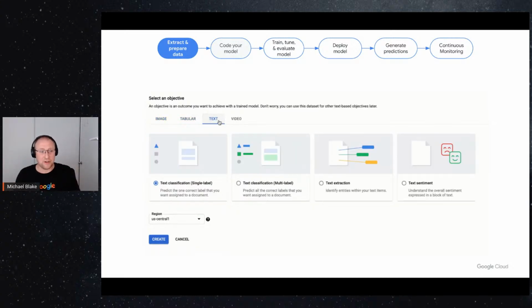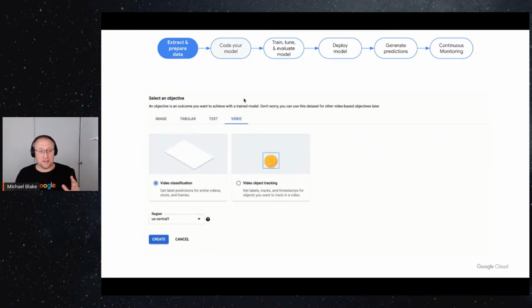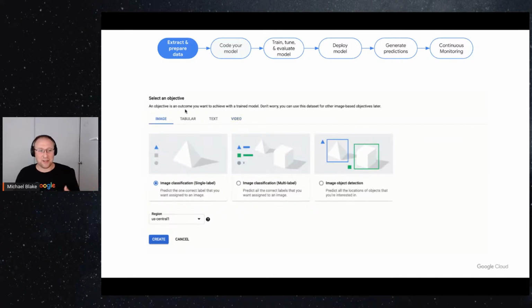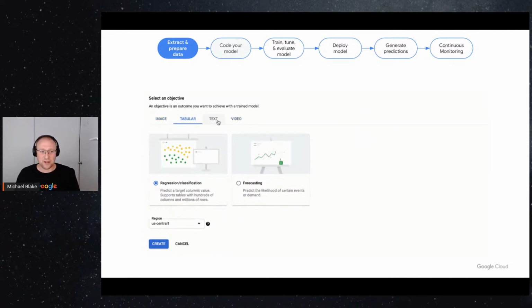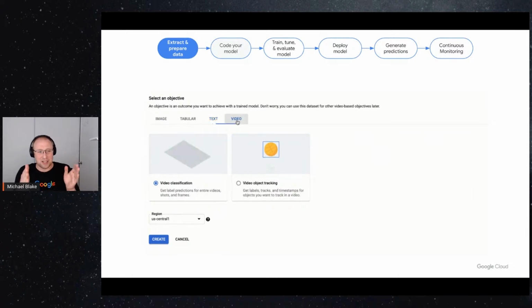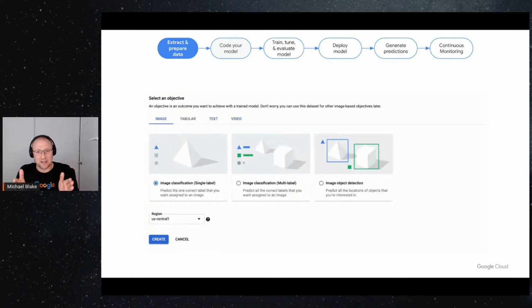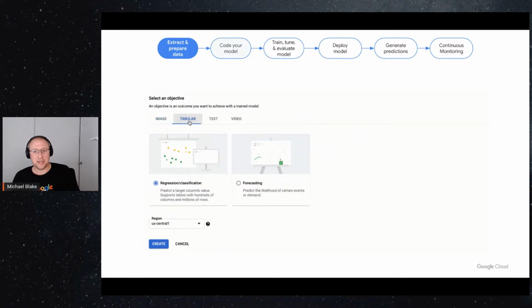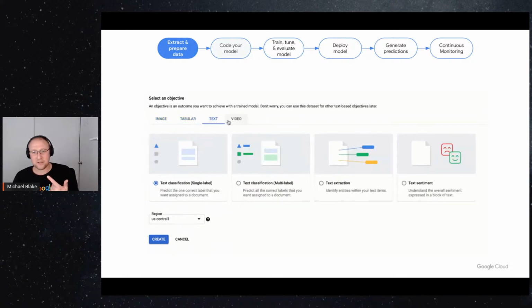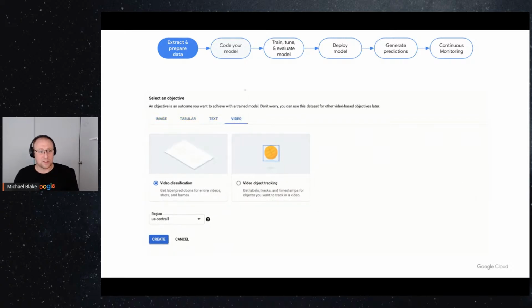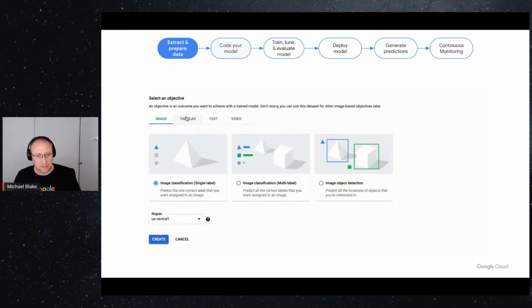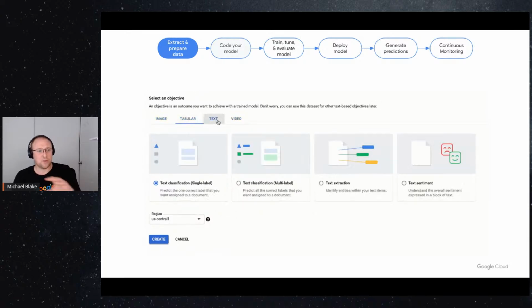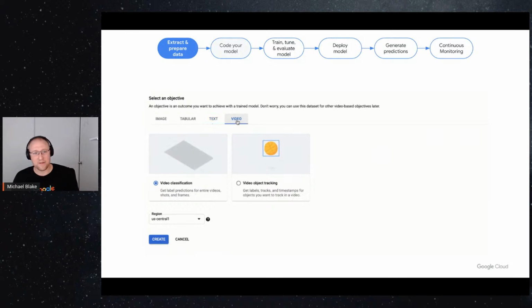I'm going to show you this later on as well. So if you want to do that, and if you're working in things like healthcare, financial services where you need an audit trail, you probably do want to use that. That's why these managed data sets are useful. And these can be images, videos, text files, or tabular data, something like BigQuery. And there can be an object storage, or as I mentioned in BigQuery, very, very handy.